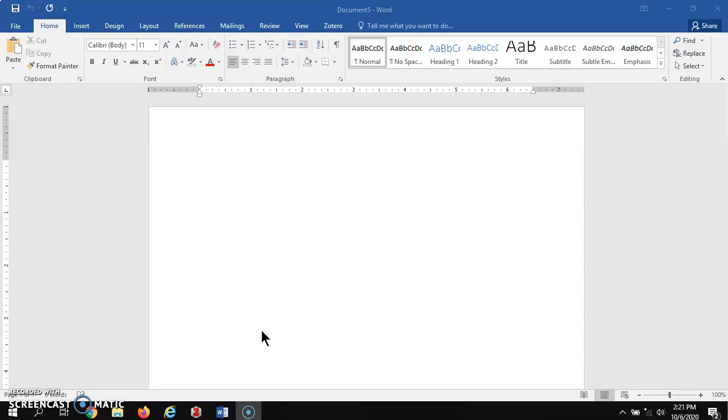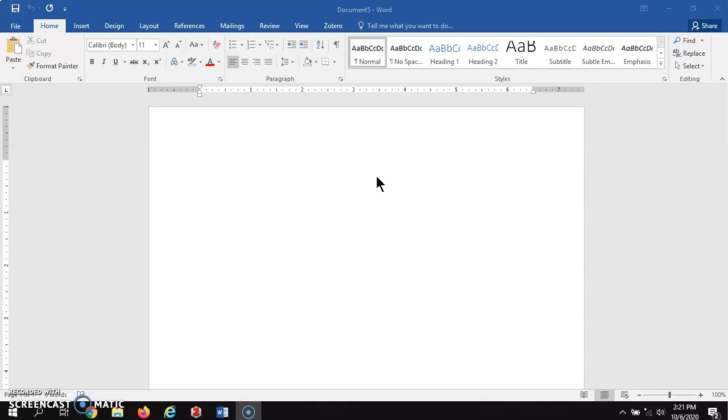Mine is open, and you can see it down there on my taskbar. When you open Word, you should see a Zotero tab on your Microsoft Word ribbon up at the top. When you install the Zotero software, the Zotero tab should have automatically installed on your Word ribbon. If you've rebooted your computer after installing the Zotero software and Zotero still doesn't appear in Microsoft Word, you should see the Zotero troubleshooting options on the Zotero library guide.